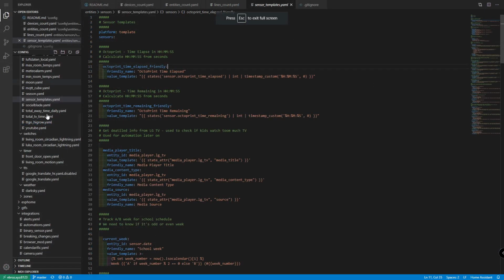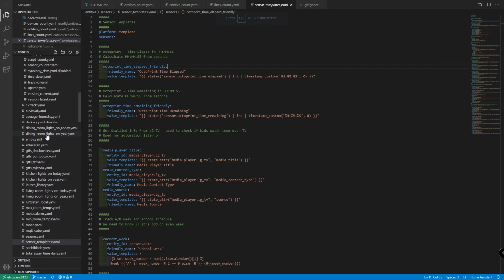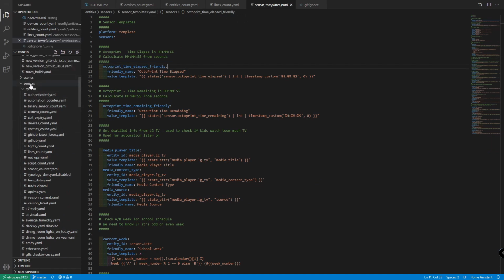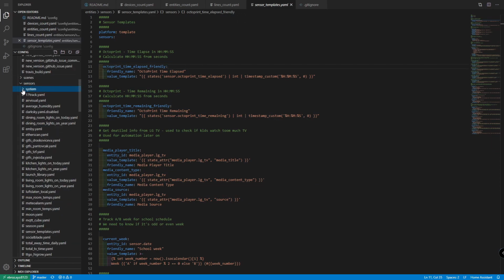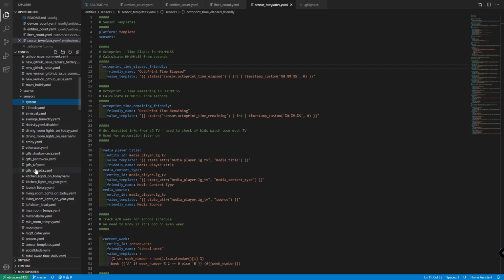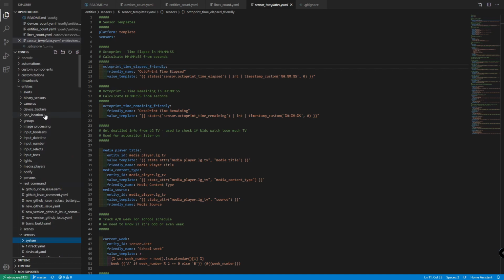For example, this is my configuration, and as you can see, if we go to the sensors folder, I have subfolder called system inside that sensors folder. If you want to move any file there, you do not have to add anything inside configurations file, you just create a new folder. In this case, this was systems folder, and you just move, drag and drop, copy, whatever, however you want to do it, those individual sensors inside that folder.